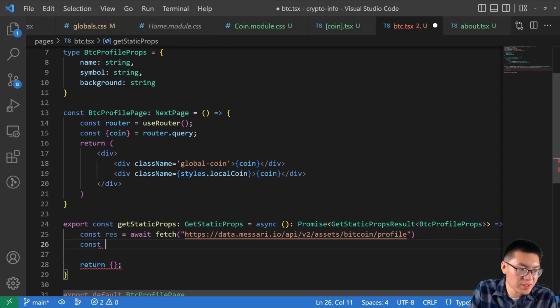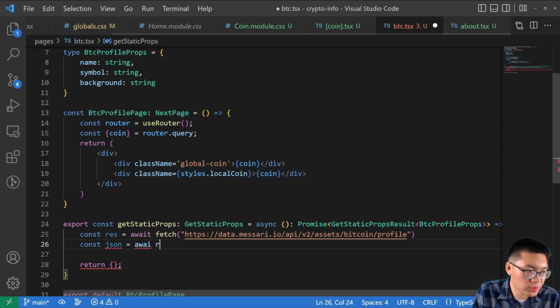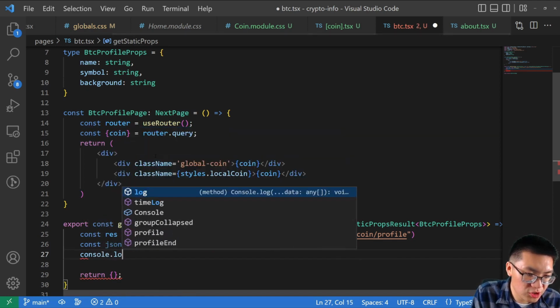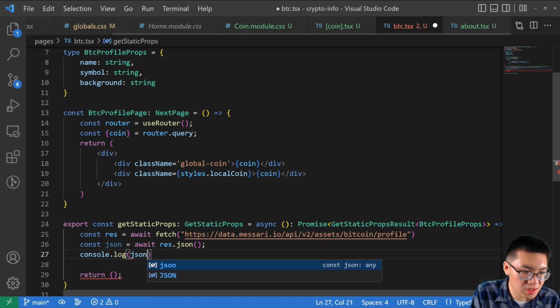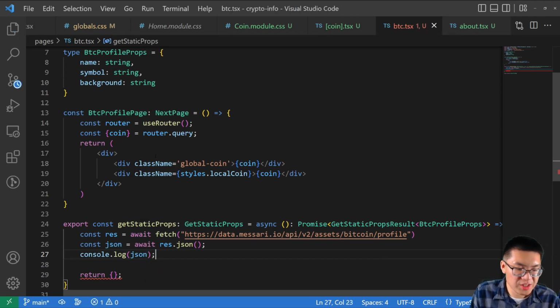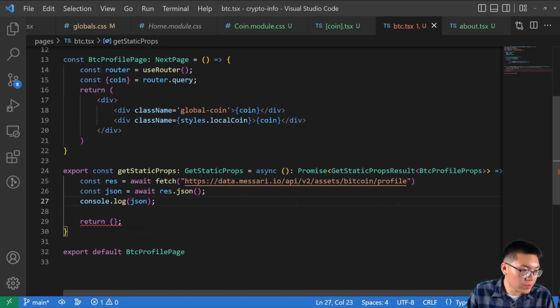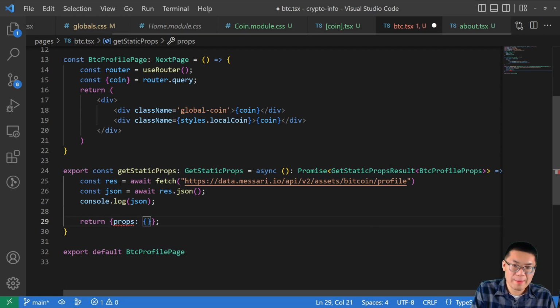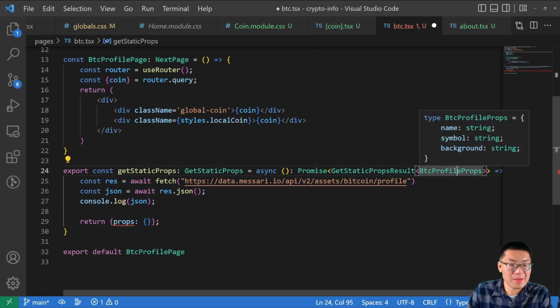Fetch actually returns us a promise wrapper of some sort. So what we need to do is call .json on it, and this is just a convention that we have to follow. This would give us the data that we expect. And just to check it out if we're curious, we can also console log the JSON that we've created. Now that we have this, we can return our data. All getStaticProps result is, is an object that has props that we can include, as you can see right here. And that prop, of course, is the prop type that we specified.